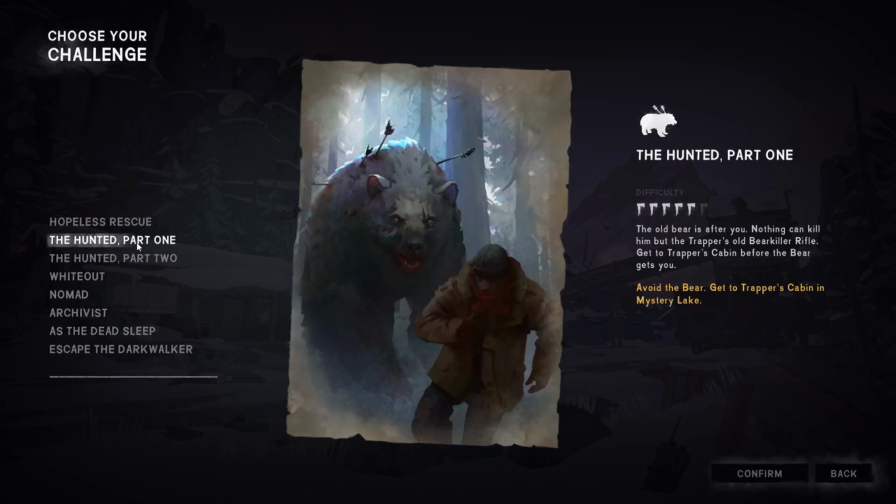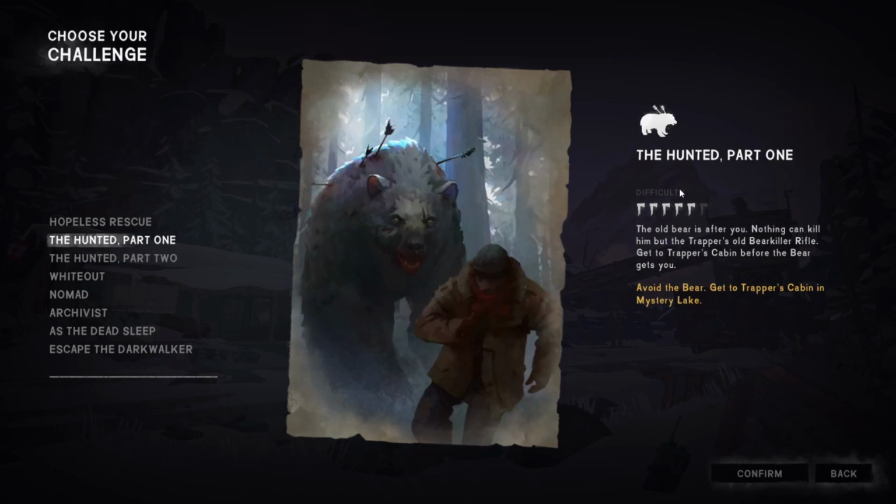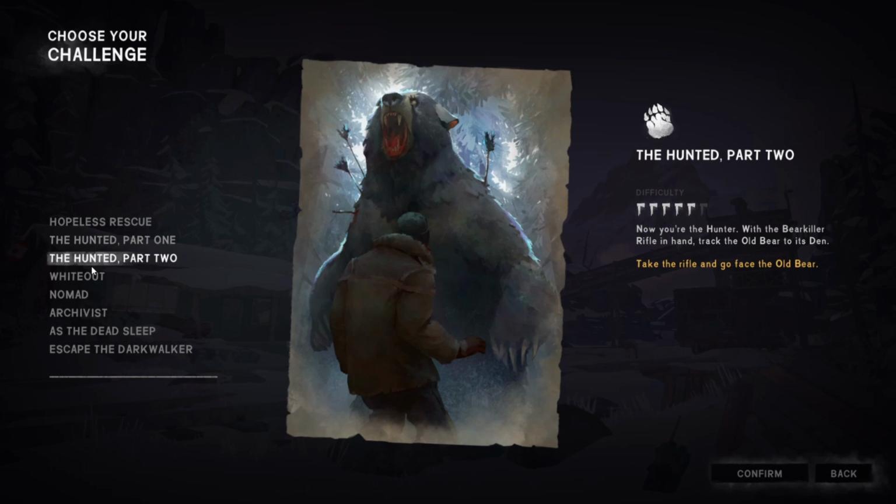Okay. So we did the Hunted Part 1. That's all done. Now we got to do the Hunted Part 2. Take the rifle and go face the old bear. So yeah, that'll be another part probably, but I'm super happy how this one went. Definitely a 4 out of 6 or a 5 out of 6 challenge, I would say. It's a little challenging, but it is manageable. I mean, it does get you worried though.